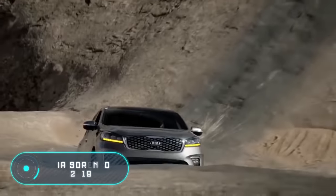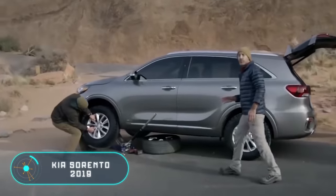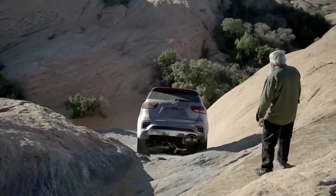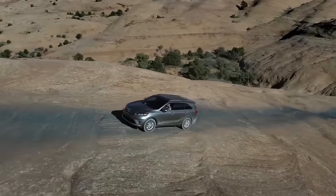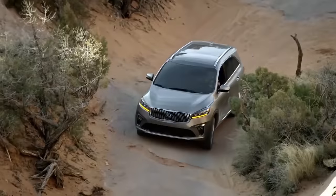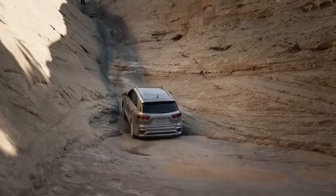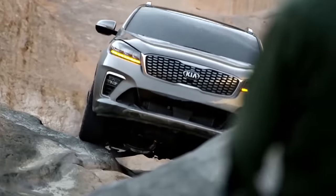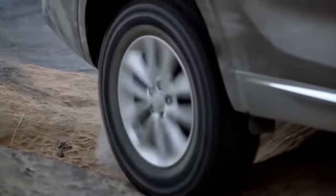Kia Sorento 2019. It may seem that this mid-size crossover is not the most suitable vehicle for driving on intensive off-road, on the mountains and rocky roads, but experts from the Korean company Kia Motors decided to create a car that wouldn't be afraid of obstacles. On the screen, you can see the new generation Kia Sorento in its standard version. The innovations added are all-weather tires and protection for the crankcase sump, while the connecting rods were removed. The car performed outstandingly — any other mid-size crossover simply couldn't overcome such a steep climb.